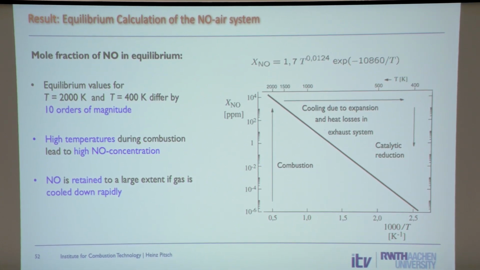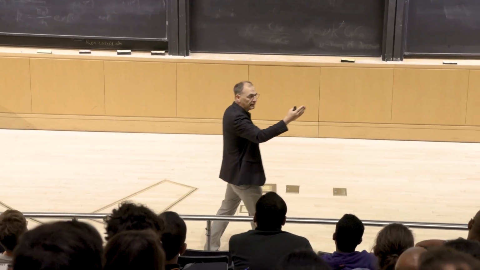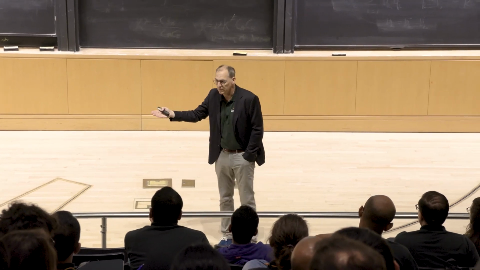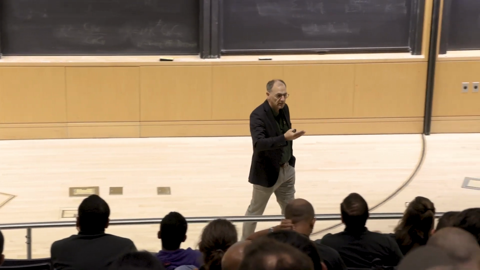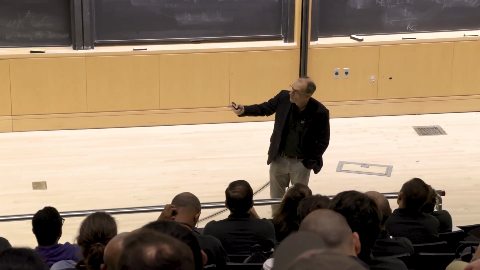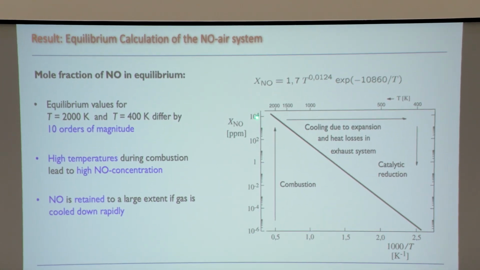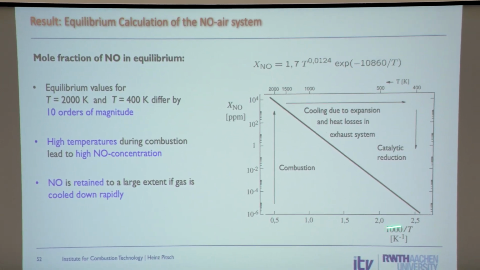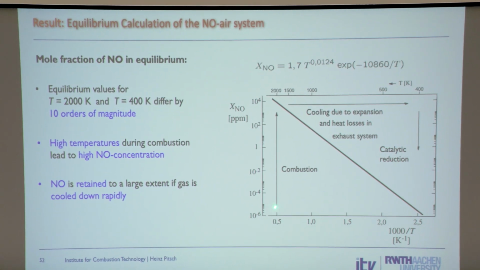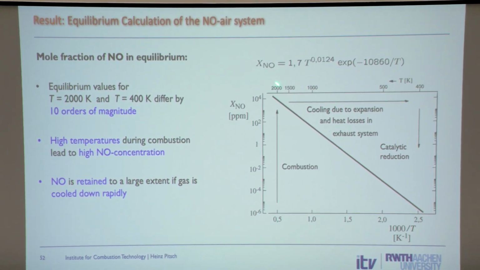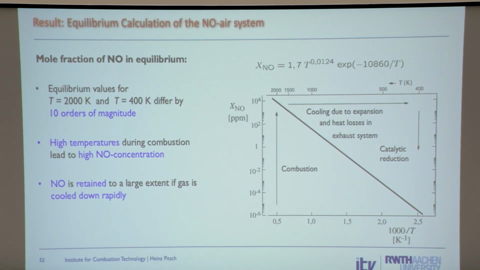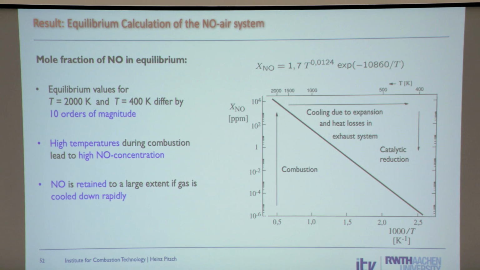So if we look at this as a function of temperature, then we can answer the question I raised yesterday. I said, why, in combustion, do we form a lot of NO, and then in the catalyst it's consumed, even though the catalyst only makes things go faster towards equilibrium. And the answer is shown here, okay? So this is the mole fraction of NO as a function of temperature, or here in an Arrhenius plot, so this is low temperature, this is high temperature. During combustion, where the temperature is very high, the equilibrium value here is about 10,000 ppm, right? Very, very high. But NO formation is a very slow process.